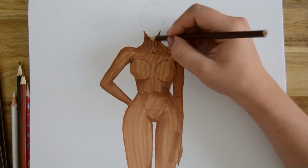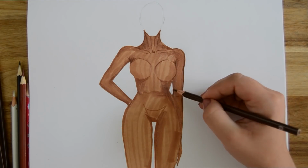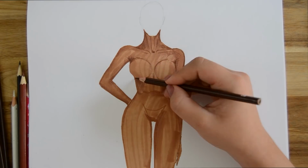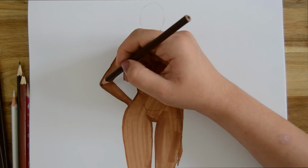Now I'm taking the darker brown and I'm just following the steps that I did with the lighter brown, and I just want to not highlight but contour the body even more.